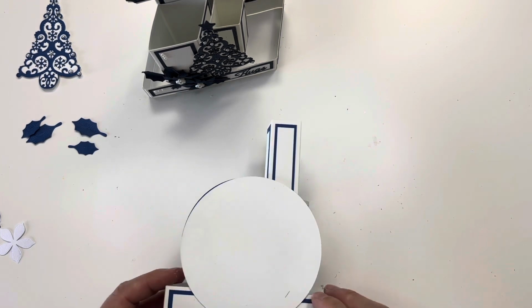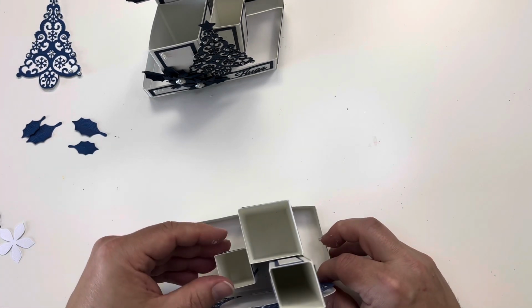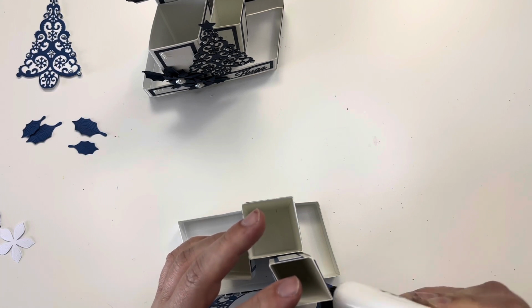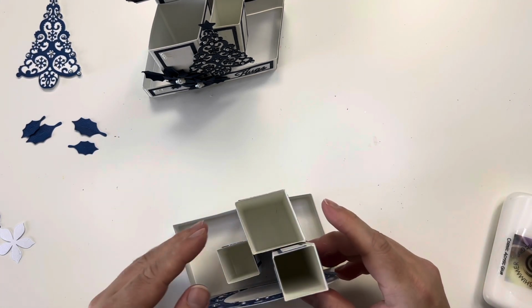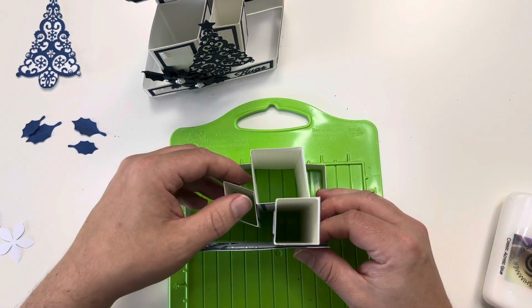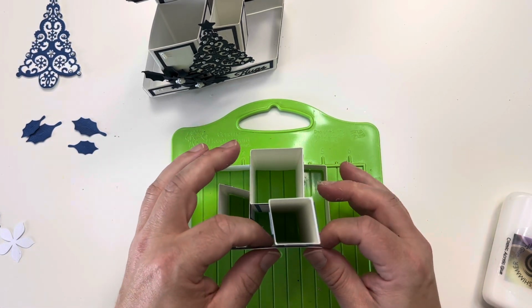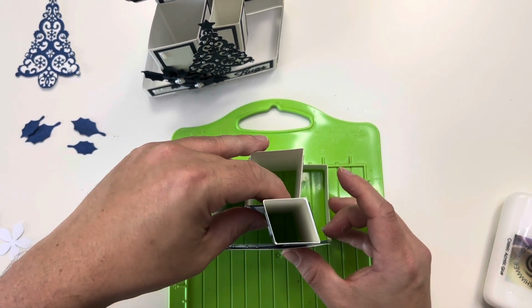When we know that we're happy with it, like I am at this stage, we can then think about adding a bit more glue going down this area here. So we'll just bring that forward, put a little bit of glue on the back there, and that can then go onto the back of that pillar. But again, make sure that everything's level. If we're not careful, then that could be the bit that turns it so it's not level enough and the two pillars won't then collapse. So if you are going to anchor more to it, make sure that it is where it needs to be.